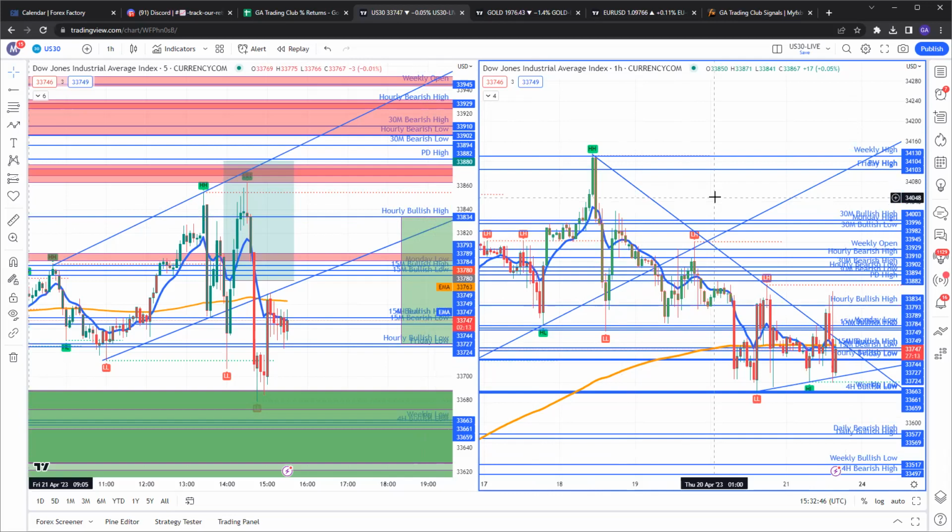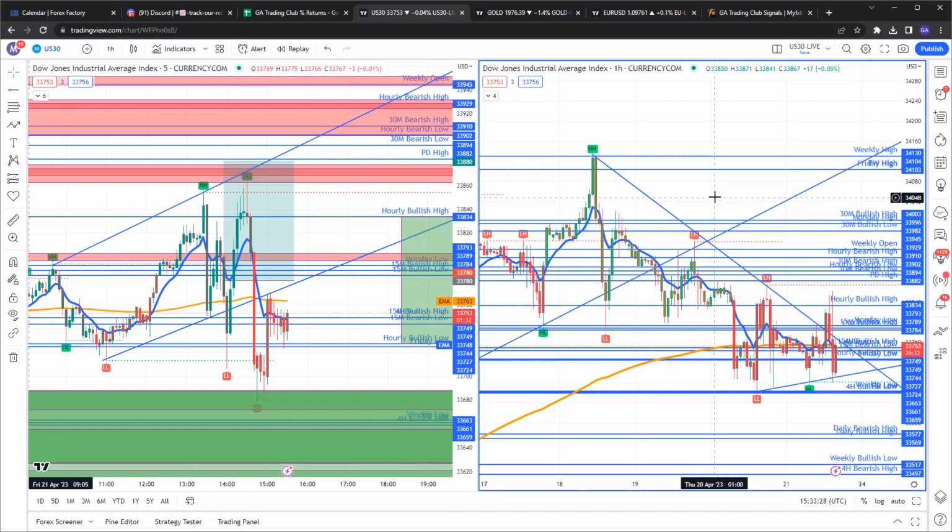So for that, I start all the way on the month, from the monthly to the 15-minute. Daily, I do that, and it takes me about an hour and a half. Now, the monthly, daily, weekly, and the 4-hour, I normally just have to draw them once in a while. Like the monthly, I probably just have to draw it once. The weekly, daily, and sometimes the 4-hour zones, I don't have to draw them for maybe 4 or 5 days. So more times than not, those higher time frame order blocks, I just have to draw them once every 4 days. Now, the hourly, 30-minute, and 15-minute, those are the ones that change day by day.